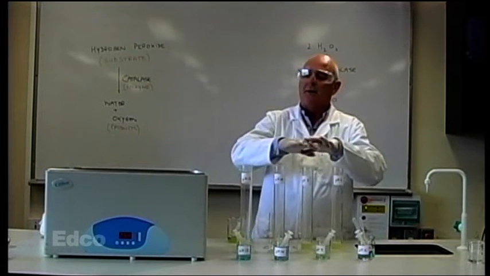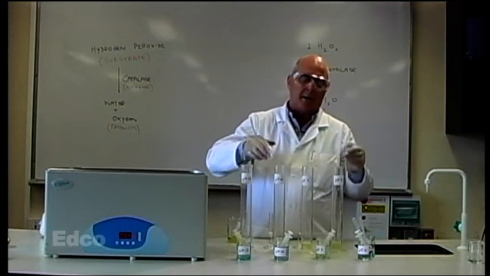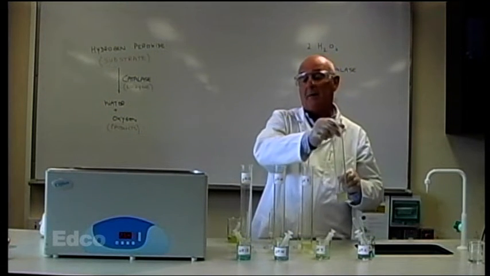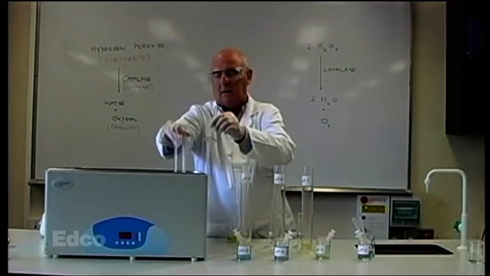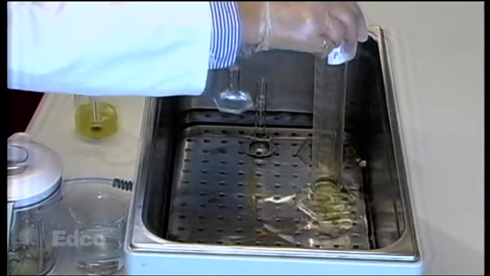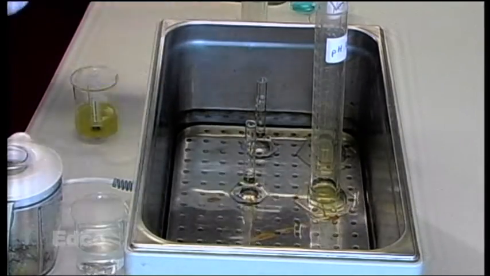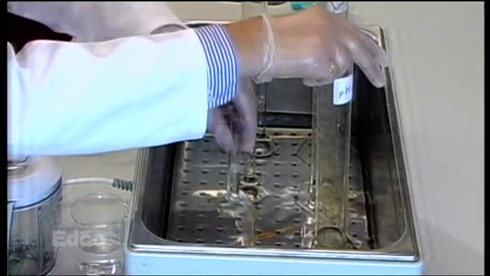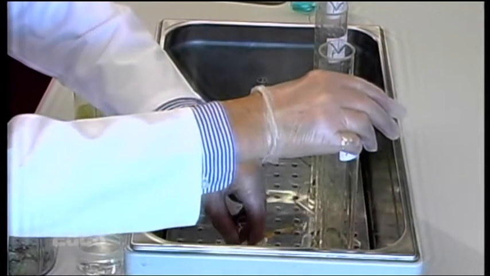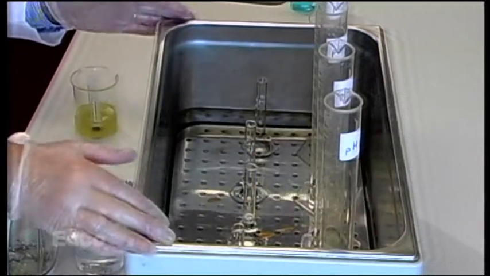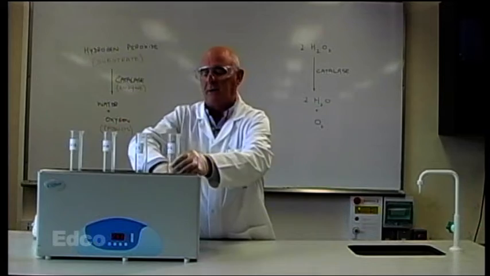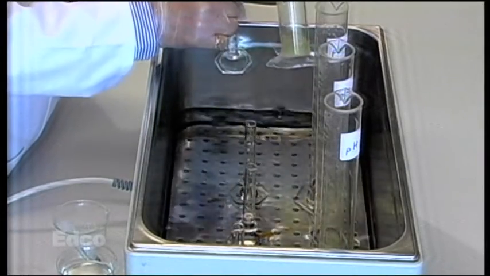Now, we have to bring all of these to the same temperature. They may be at different temperatures. So to bring them to a suitable temperature, catalase from celery would work fairly well at 25 degrees. So we'll transfer them all for 10 minutes to a water bath at 25 degrees centigrade. And we leave them here for 10 minutes to reach a constant temperature of 25 degrees centigrade. After 10 minutes, everything has reached 25 degrees centigrade. So we take them out of the water bath.